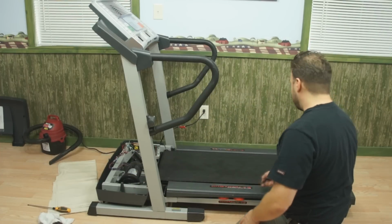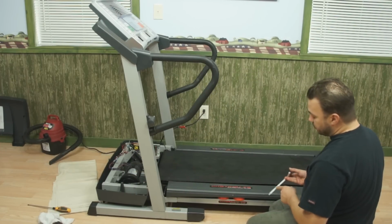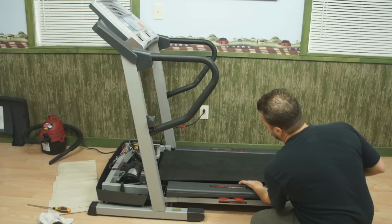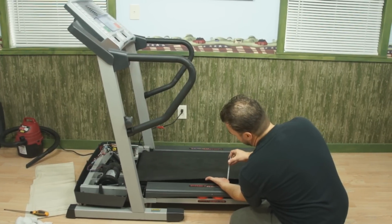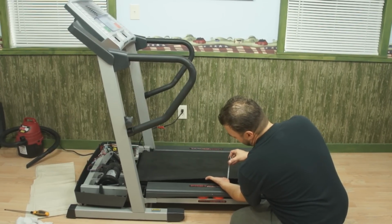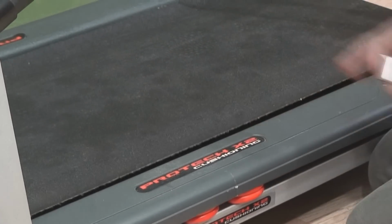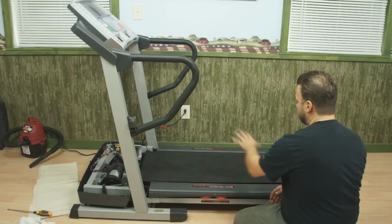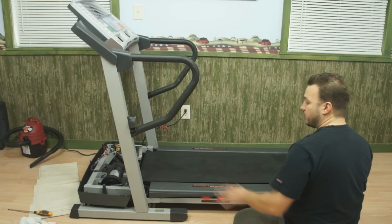The second thing I'm going to do is check my walk belt tension, and what we want to look for here is about 2 inches of deflection. So in the center of the belt, I'm going to lift it up parallel to the deck, take my tape measure, put decent pressure upward, and look for 2 inches, which is about what I have right there. So we've got our drive belt tension set, we've got our walk belt tension set. Now what we're going to do is make sure it's centered up.